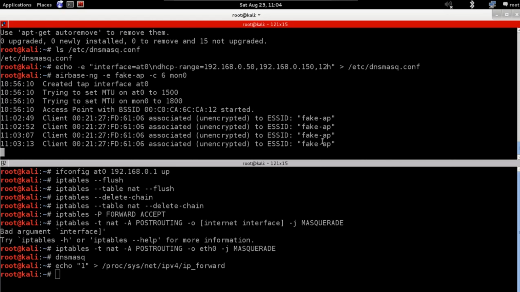So basically the reason for this tutorial was just to create a fake access point, and this fake access point is going to attract people to connect to it because it's open and it's going to have internet access. Once people connect to it, you'll be able to gather all the information or the packets that they're going to send in the air, including their passwords, logins, and all the sensitive data that they're going to use.